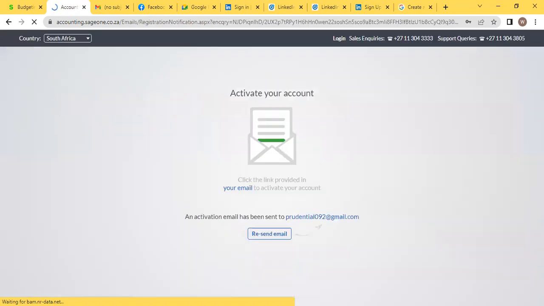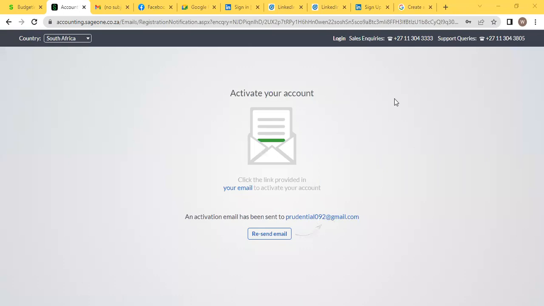Patience, as I said, it calls for patience. Whenever you're working with accounting software, always develop that habit of being patient because it's a computer. So in case of network issue, you don't just get fed up quickly. So right now it has been sent again to Prudential. So I'm going to go to that very mail so I will be able to go and activate.